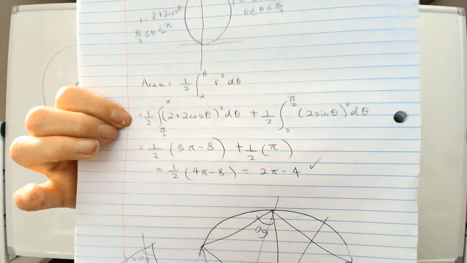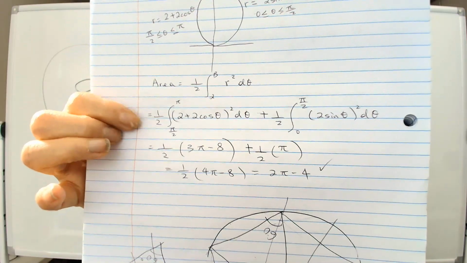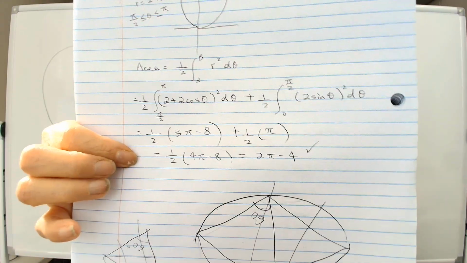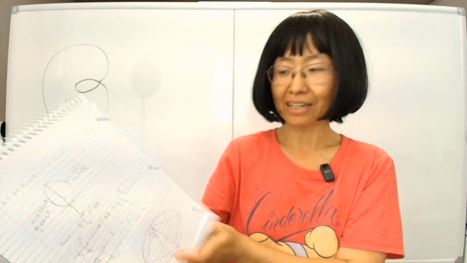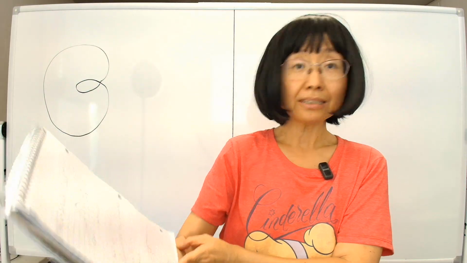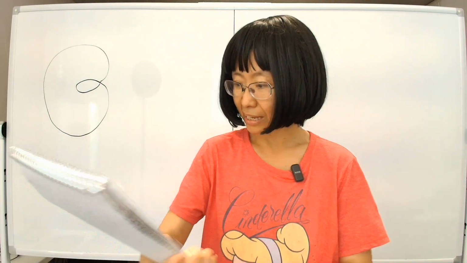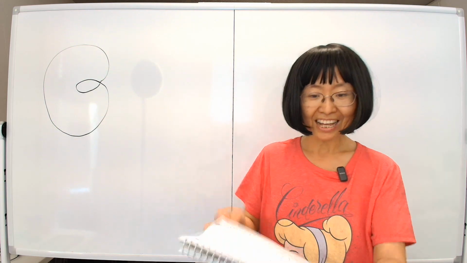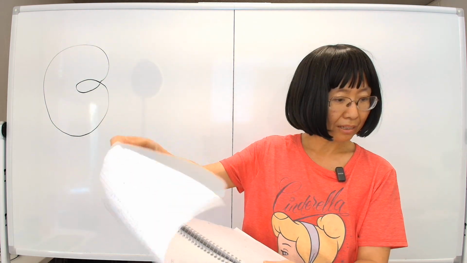So then you plug into the area formula. Don't forget the 1/2 here, see? And then add it up. Again, don't forget the 1/2, and then you come up with the right answer. I just did the integration in the calculator. I cannot be bothered to do integration now. Let's not bother. Okay, so that's 213.